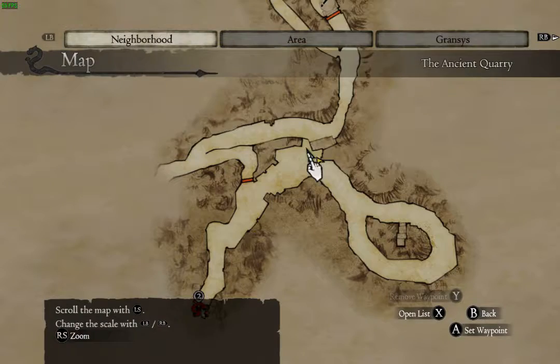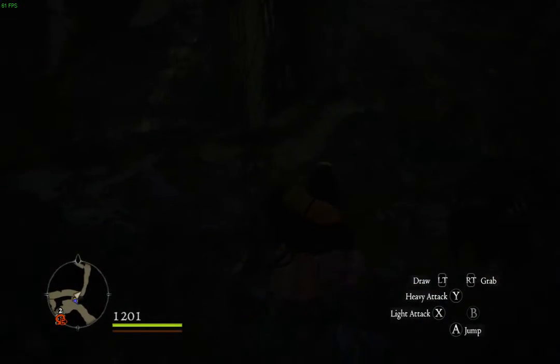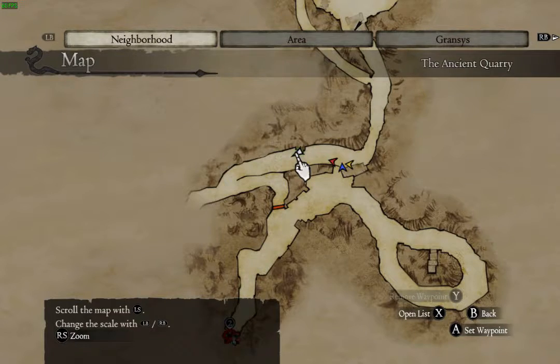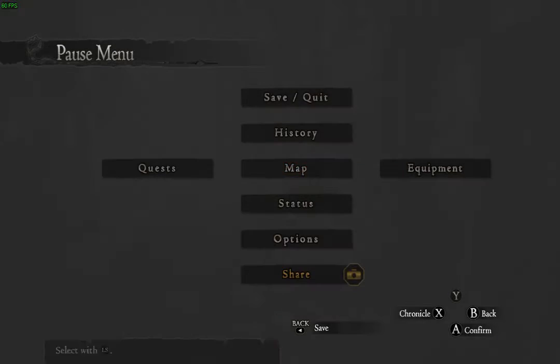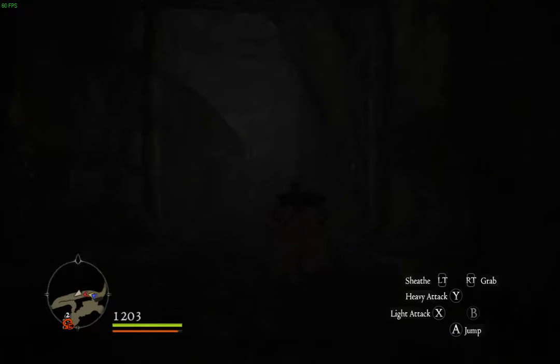Okay, anything else here on the map? Yeah, I can go back that way. So I'll save. There we go. Yeah, right down here. Whew. This turned out to be okay.